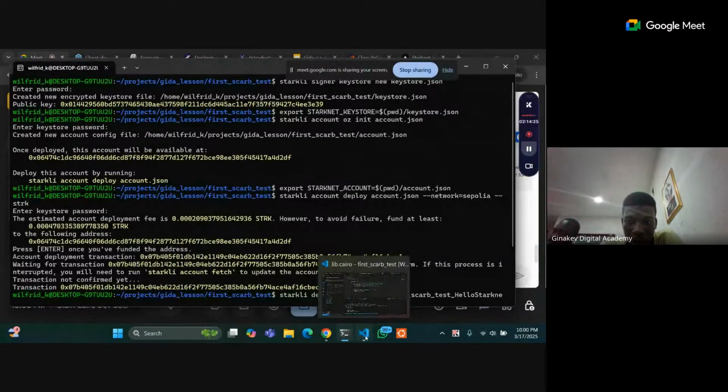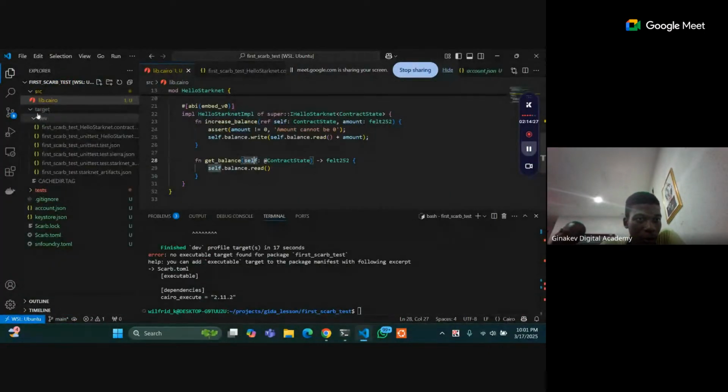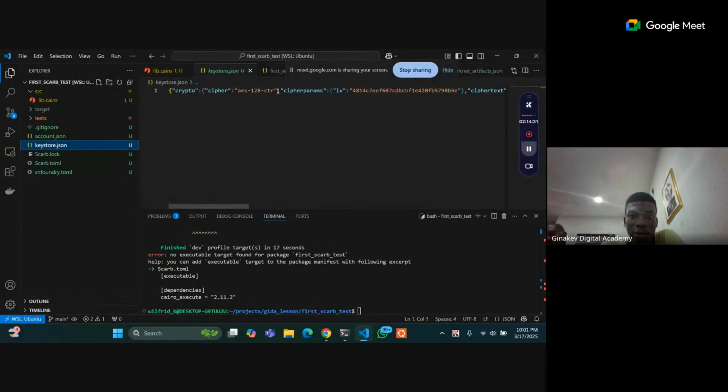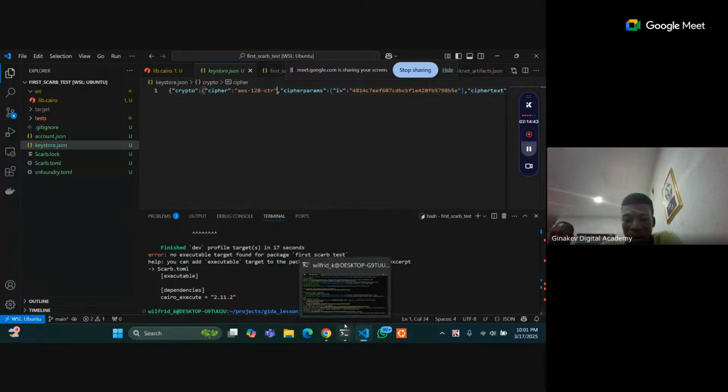So if you check your VS Code, this is the keystore.json. Yes, it looks weird, but as the documentation told us, it's encrypted. We're not supposed to understand it. That's why it looks like this.